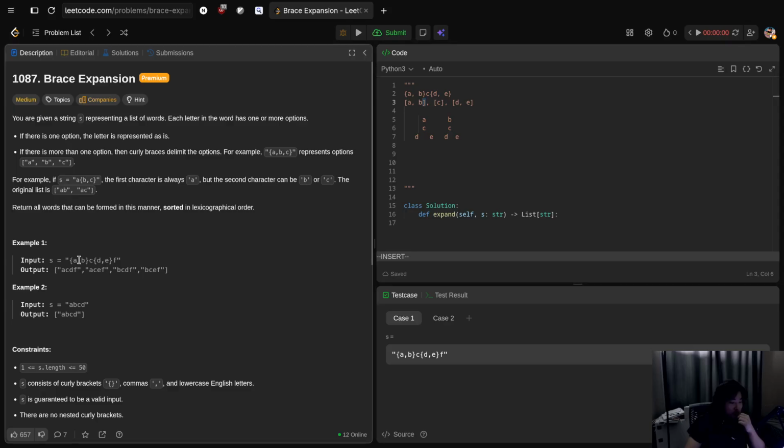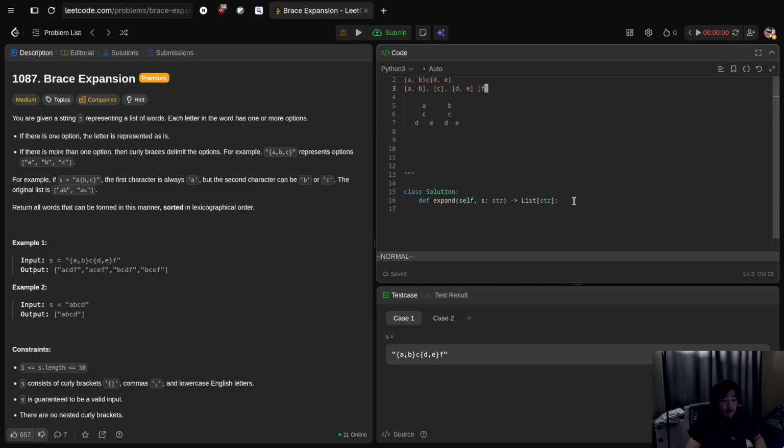There's 1, 2, 3. Oh, there's an F. I forgot an F. Okay, yeah, so that's perfect. The condition is the size of the list. These are options. We can just create options and then do a backtracking algorithm.